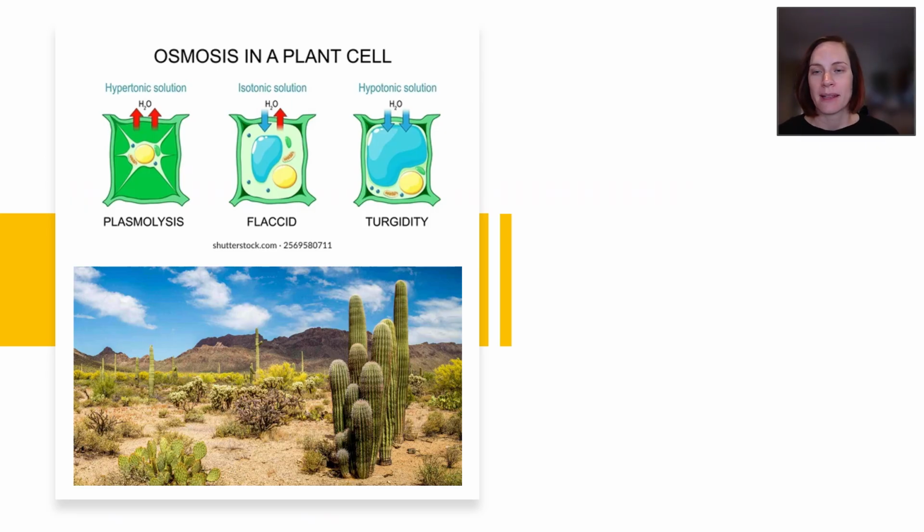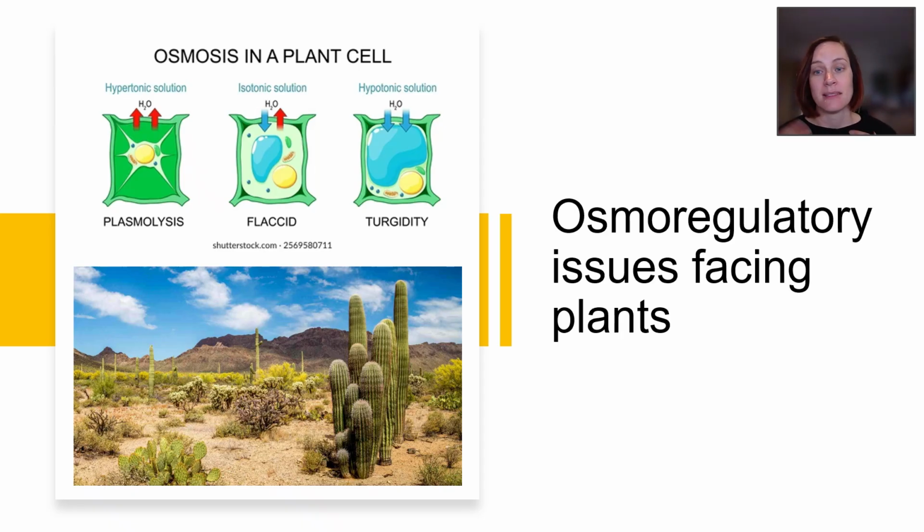Osmoregulation refers to the balance of water and salt in organisms. So we've done that before, and the water balance and the salt balance go hand in hand. Maintaining water balance is different in aquatic and terrestrial environments, and also varies between saltwater and freshwater plants. Many types of plants, in lots of different habitats.